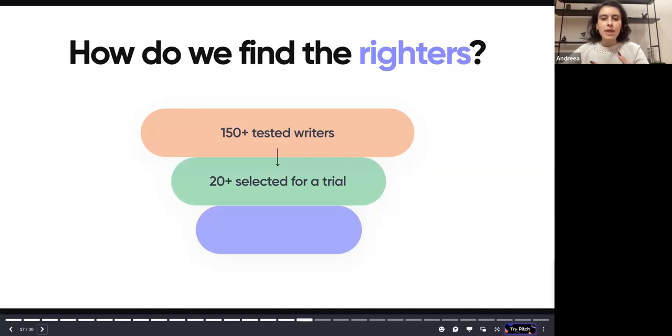And then in the second phase, we moved on with the chosen 20 plus. And we actually gave them a full article as a test assignment. And again, this is another step where you decide what criteria you're looking for, what your quality standards look like.